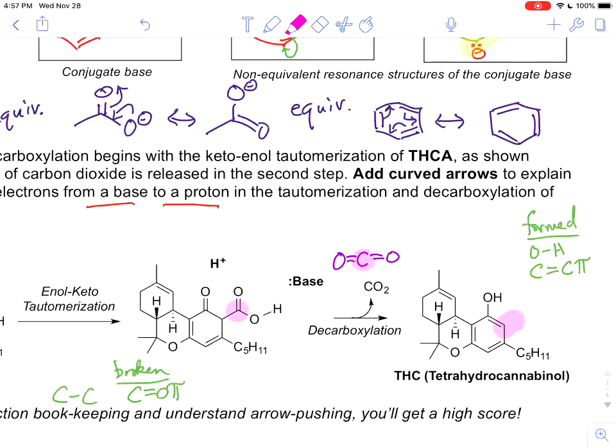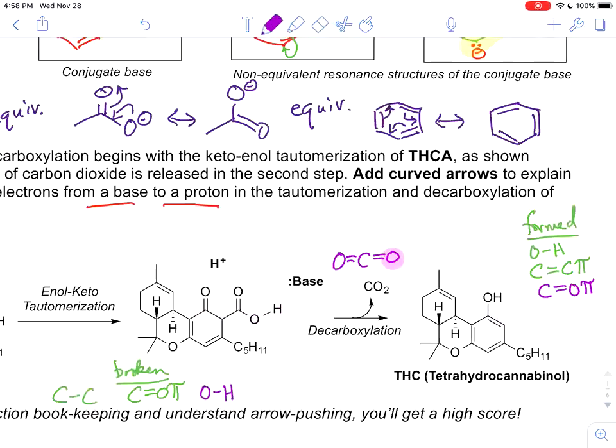That way we can really track where that carbon went. So this carbon and that one, those are the same. And you can see that the carbon goes from having one single and one double bond to having two double bonds. So we actually are going to be forming a carbon-oxygen pi bond. And then you can also see that, oops, put that back. If we focus on the oxygen connected to the carbon of what will become carbon dioxide, we should also be breaking an OH bond. And I did my best to color this as the purple carbon, because obviously there are other carbons in the molecule. Okay, there's our setup.